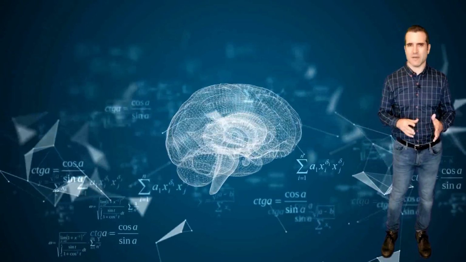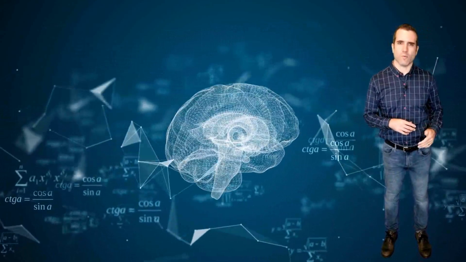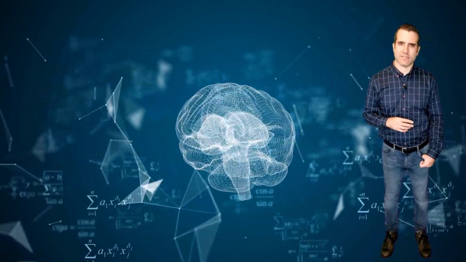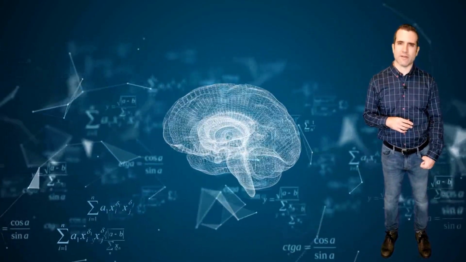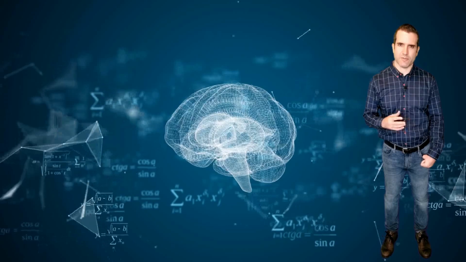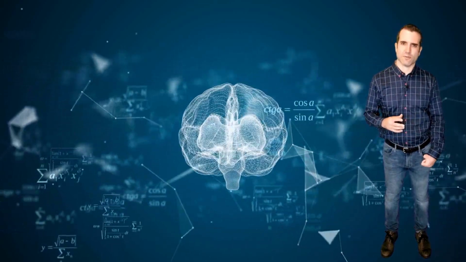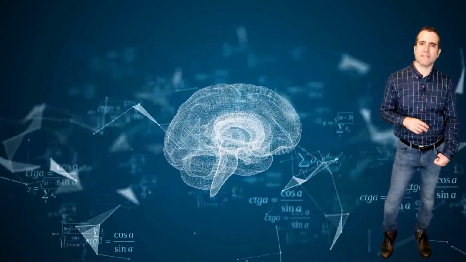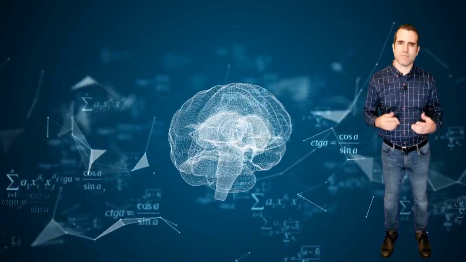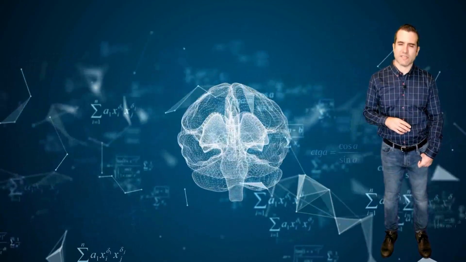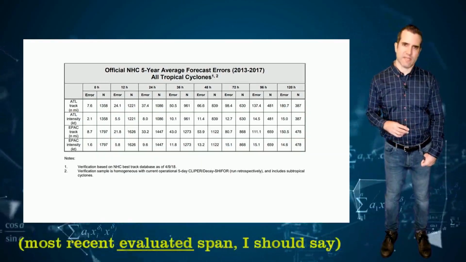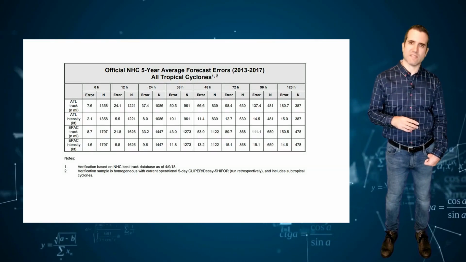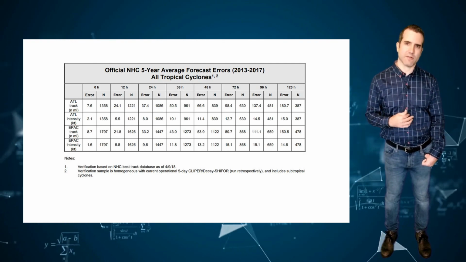Okay, so at this point, I felt like I had a decent sense for where I was going with this. The industry standard way of assessing the accuracy of these systems is to look at the average error, usually in nautical miles, but it could be kilometers, using great circle translation from latitude, longitude coordinate pairs to distance, and then assess the error over some time span. The best benchmark is to look at the most recent 5-year span, 2013 through the end of 2017, since, as NOAA points out, the average from one year to the next can vary quite a bit.